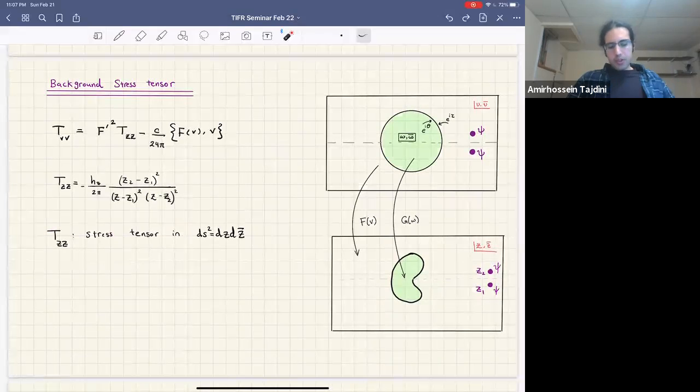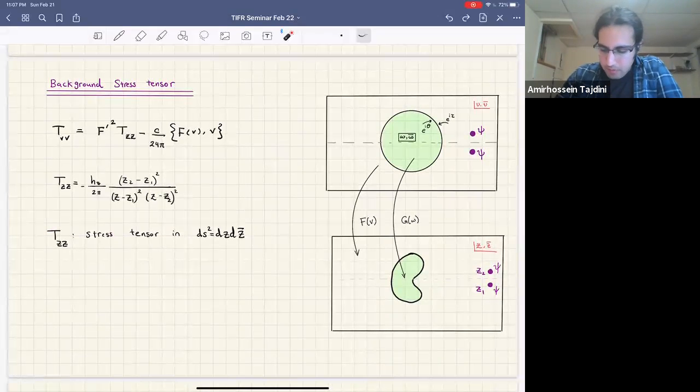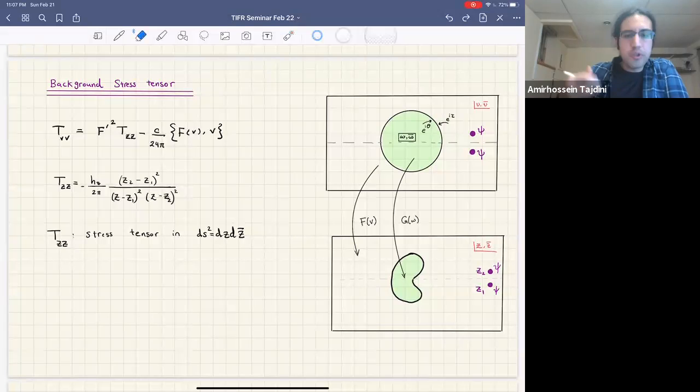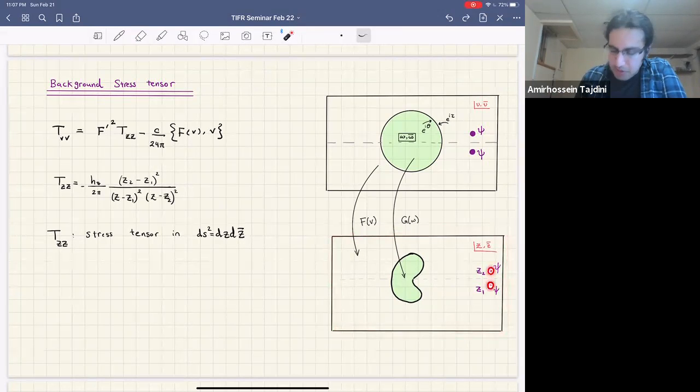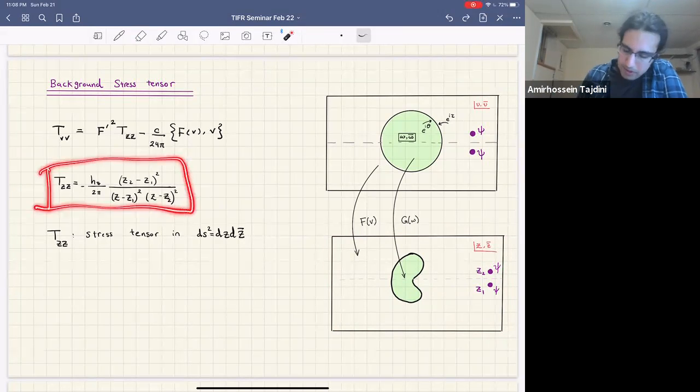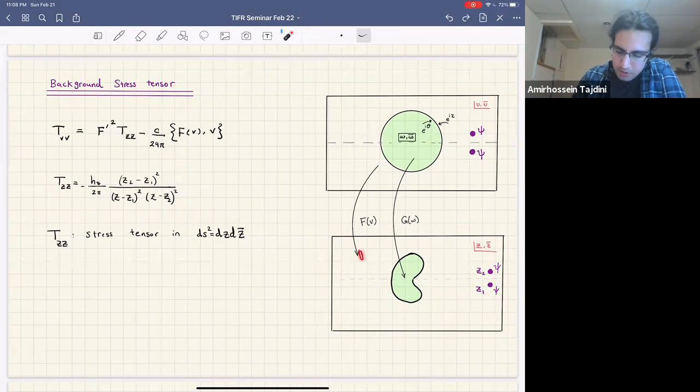So the idea is that once we solve these maps F and G, we will find this conformal factor, and then it's not hard to calculate the stress tensor. Basically, we strip off the conformal factor using conformal anomaly. Then we have just some Z plane, which is flat, and we have two psi insertions. In this background, we know what the stress tensor is. It's just some 3-point function. So then we can go back and calculate the stress tensor in the original manifold.